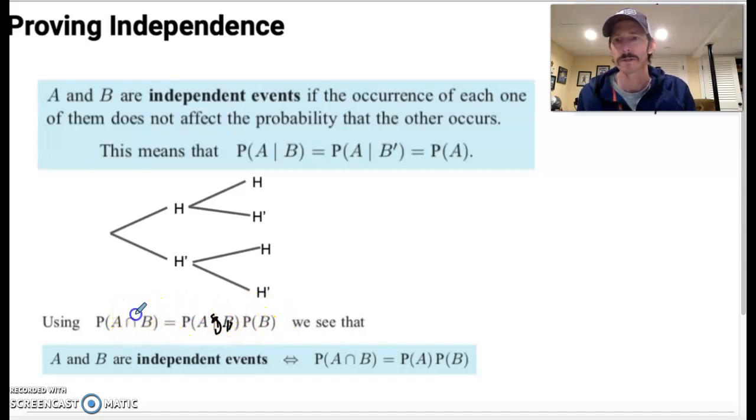So I've said this before in the videos as well: when you see the word and, it means multiply. If I've got an and in here, I'm allowed to multiply. And you've been doing this all along with your tree diagrams, because you just multiply along your branches. This is the first event, this is the second event, and if they're independent, which for us was when we replaced the item back, then this probability wasn't changed by the first, and you still multiplied them.